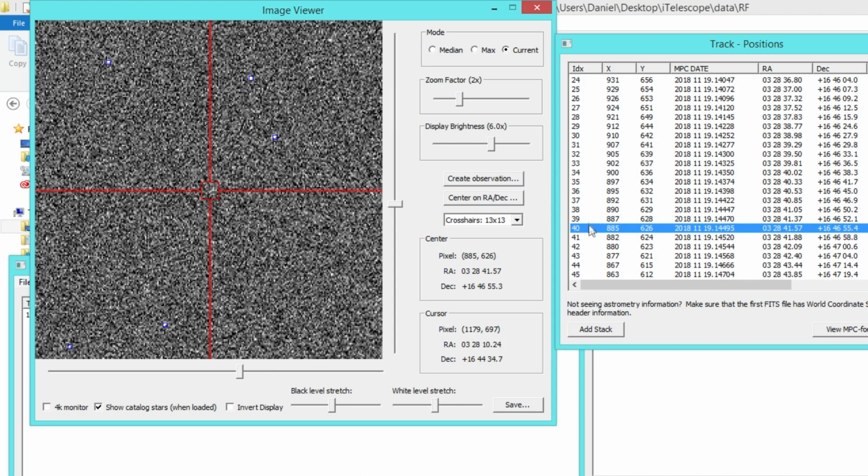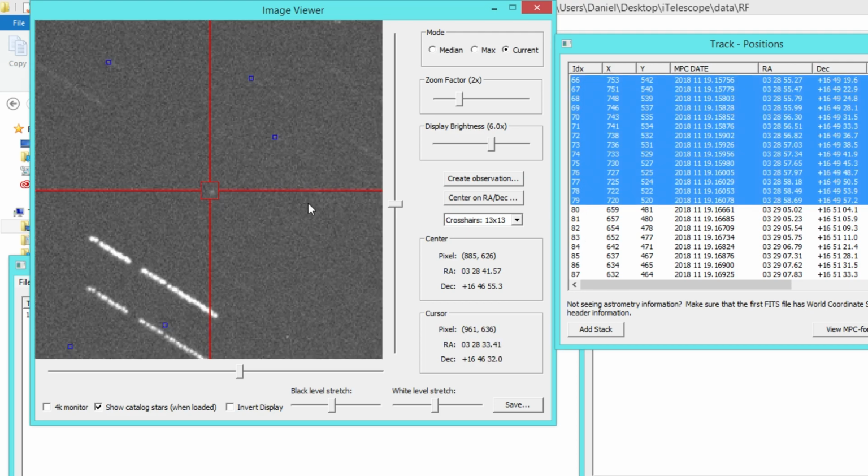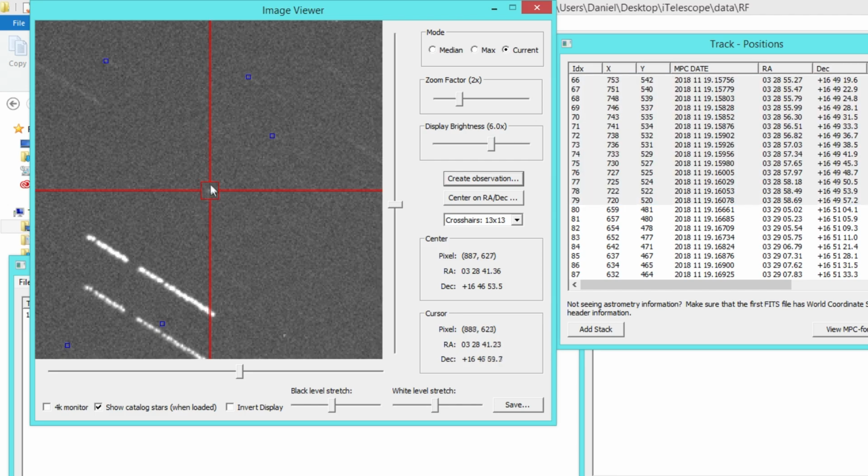and then I'm going to go from 40 to 79, and you'll notice, again, what it does by default is it says, okay, I'm going to center this rectangle, this crosshair based on the track motion. So it's not selecting necessarily the peak pixel by default. But you have to do that. You have to double click to get it centered on the object.